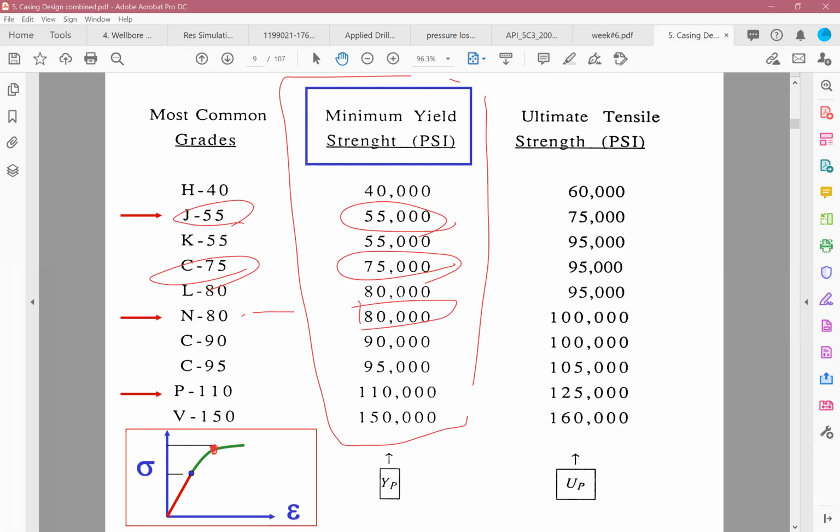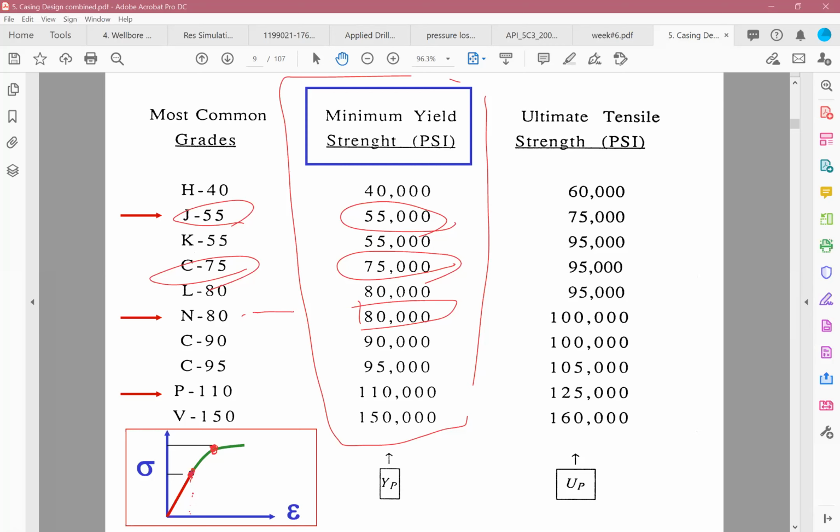Anybody knows what is elastic limit? What does elastic limit mean? You guys have strength of materials, right? Yeah. All right, so what does elastic limit mean when we talk about deformation of the casing? It means the limit before it will no longer return to the original. Exactly. So if it can return, which means that it is within the elastic limit, there is a linear relationship between that stress and that relative elongation of the casing based on the force that you put.